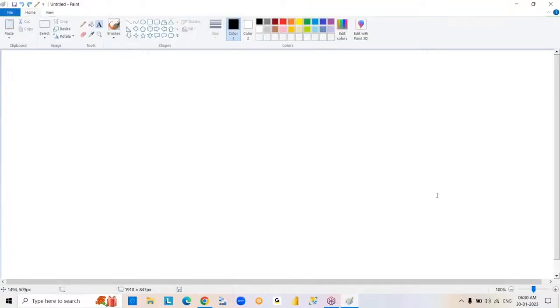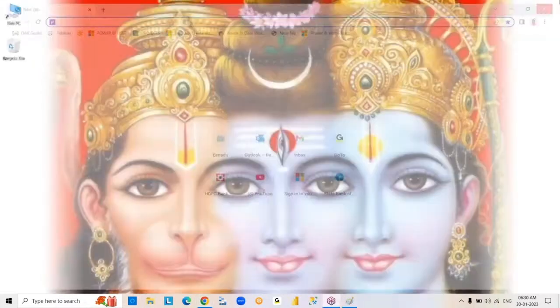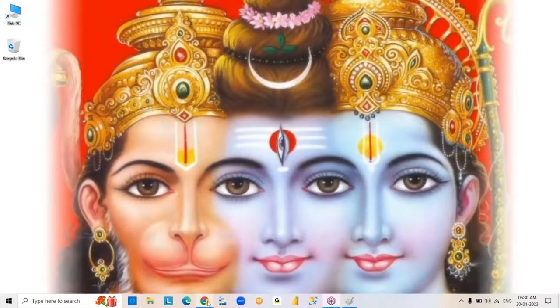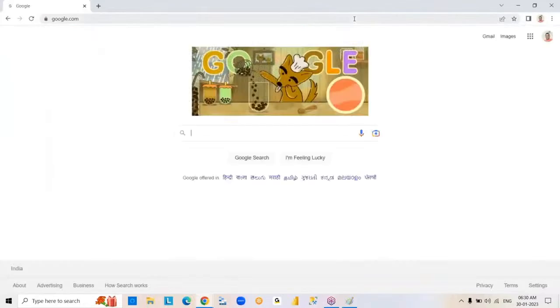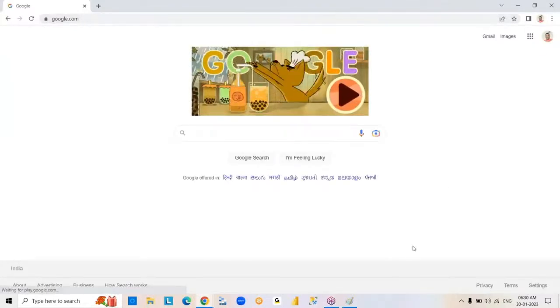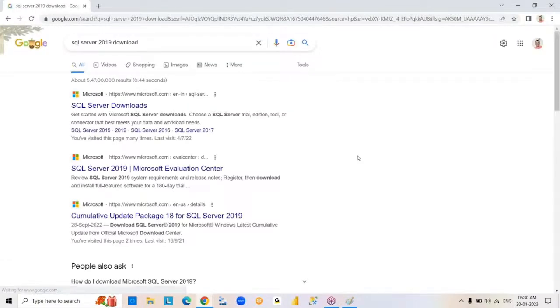In the same way, let me show you how to download this one. Of course, I already prepared installation videos, but still I want to show you how to go about downloading SQL software for practice purposes. SQL Server. In the search bar, type SQL Server 2019 download.